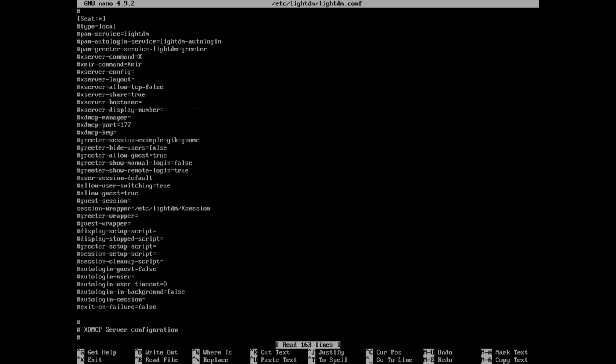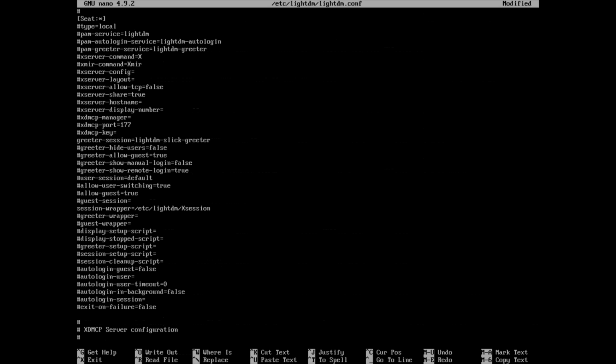So we need to uncomment this line by deleting the hashtag and replacing this string with our GTK greeter we just downloaded. So let me delete this and type in lightdm-slick-greeter. Now there is still one thing I need to do because my LightDM will not scale properly in a VM. This is optional probably for you, but I need to do it here.